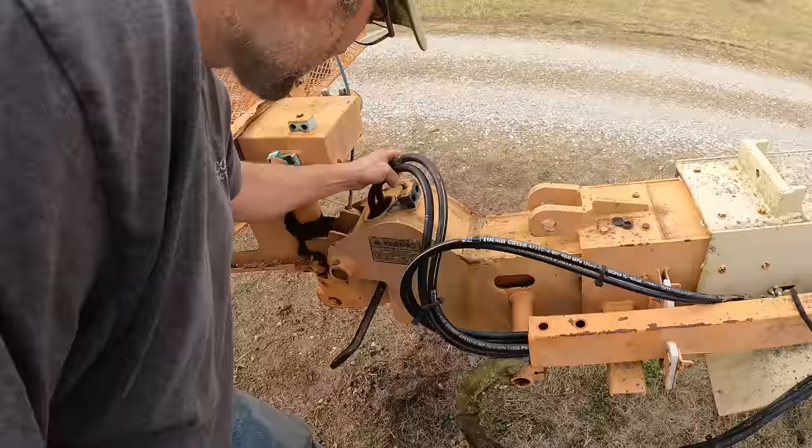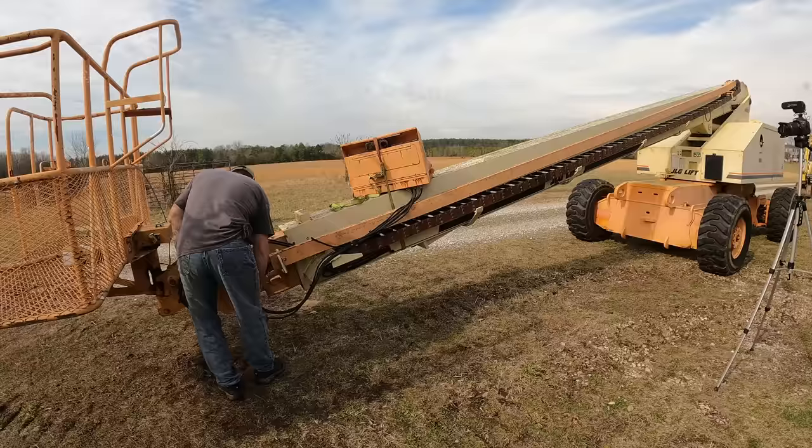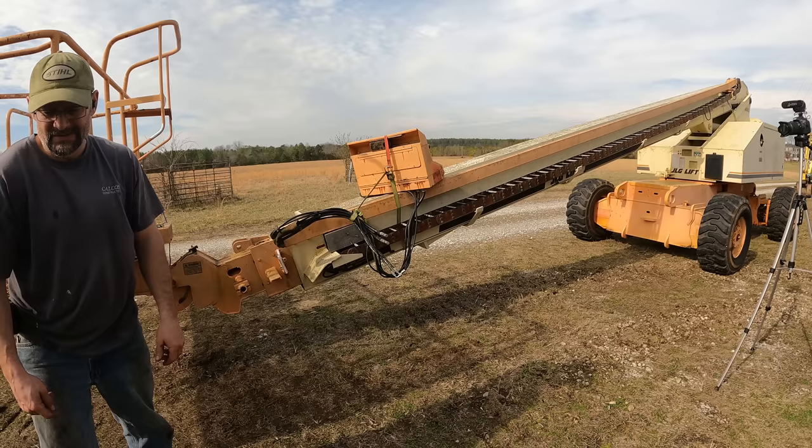Now I can tighten up those caps. Step one, done.